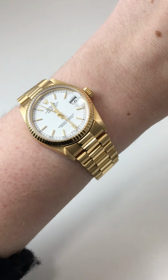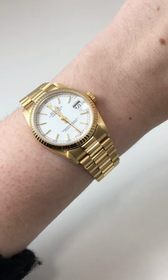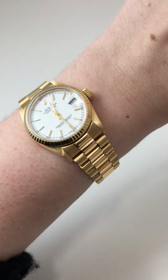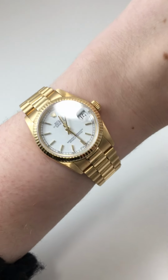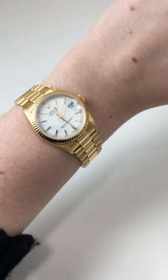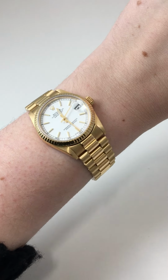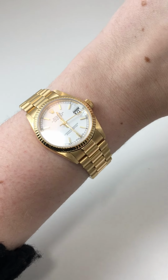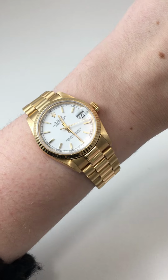This watch is perfect for someone who loves gold, but maybe is not the biggest fan of diamonds or doesn't want diamonds on their watch. This one is 31mm, so it's the very contemporary lady size, and I think this is a really good size for a president that you want to wear maybe more than just on special occasions. If you just want to pop a gold watch on your wrist but not have it be too fancy, 31mm I think is a really great size for that.